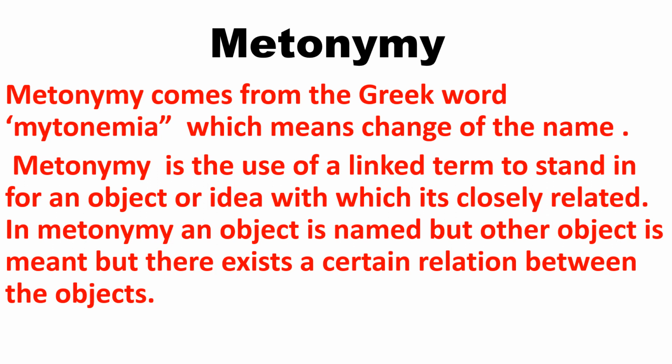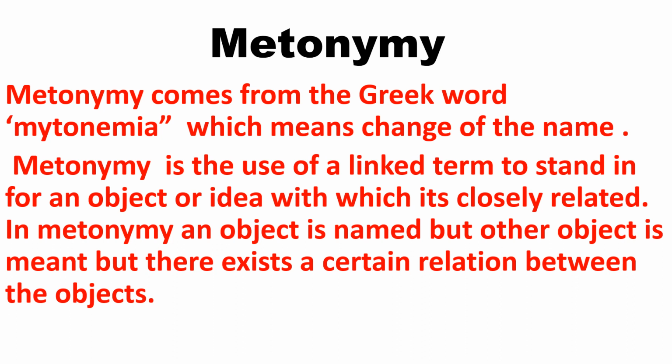Metonymy. What is metonymy? Before learning about metonymy, let's learn its literal meaning. Metonymy comes from the Greek word metonymia, which means change of name. Metonymy is the use of a linked term to stand in for an object or idea with which it's closely associated. Metonymy is about using a substitute word.